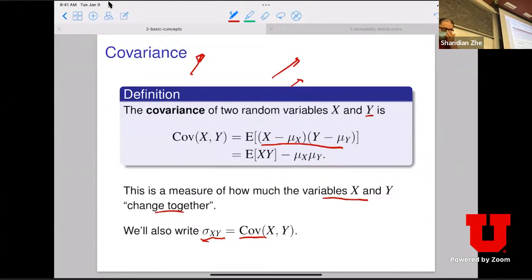But in many cases, they're just slightly correlated, then the covariance is relatively small. Basically, you can say their correlation is quite weak, but you can't say X, Y are independent. But if they are independent, then their covariance must be 0. So you can view covariance as a kind of second order correlation, but independence has a stronger requirement.